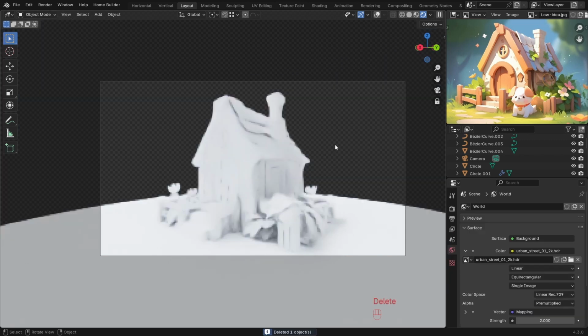That's about it. Let's remove it since we want to use a transparent, or we can use this one as the cover.